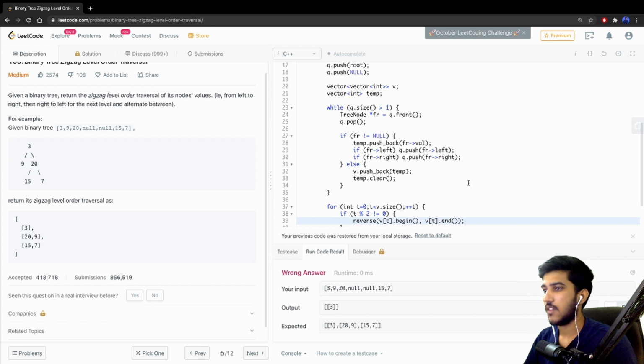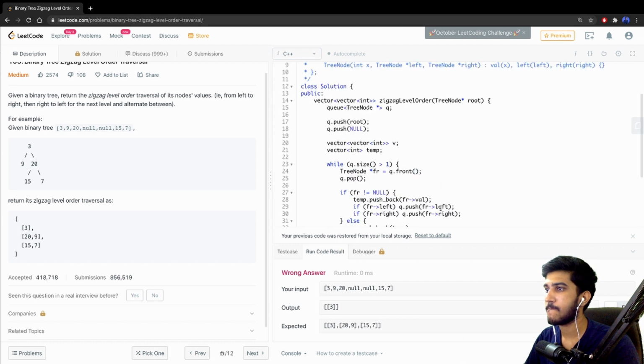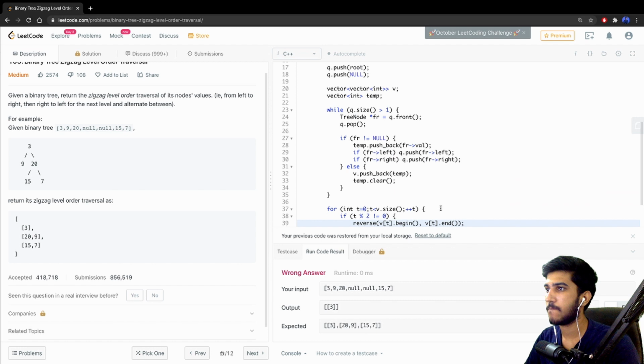Okay, so we got an error. It is not giving the desired output that we assumed. So let's see what's the problem here. Okay, I think I found out the problem.